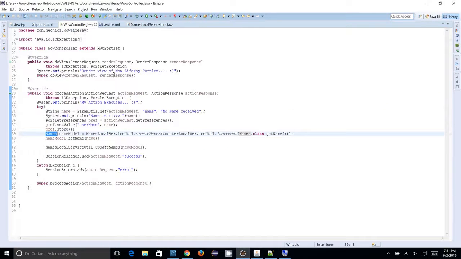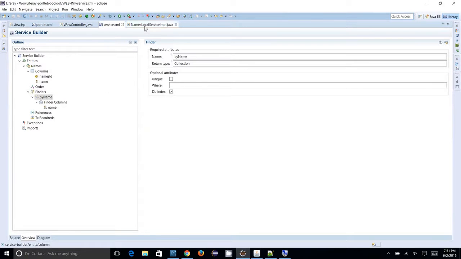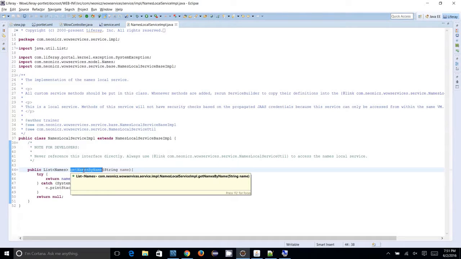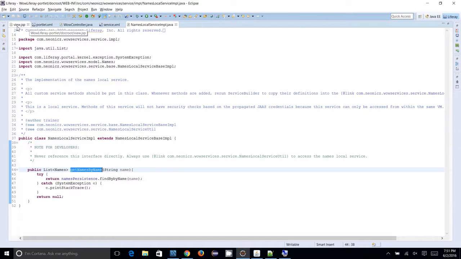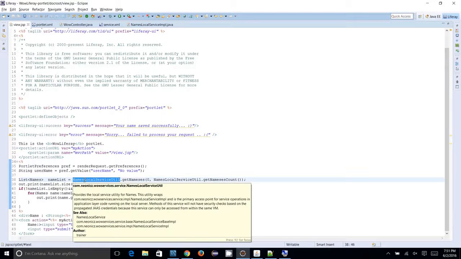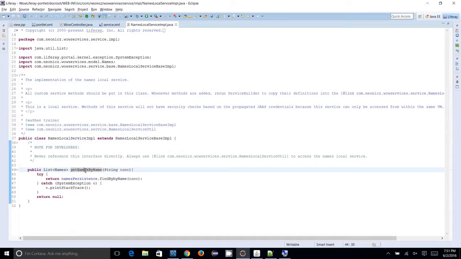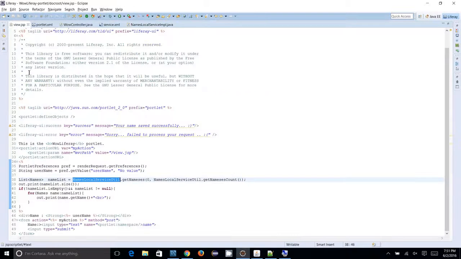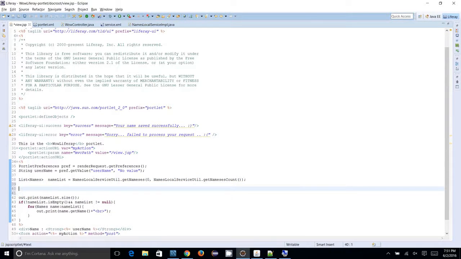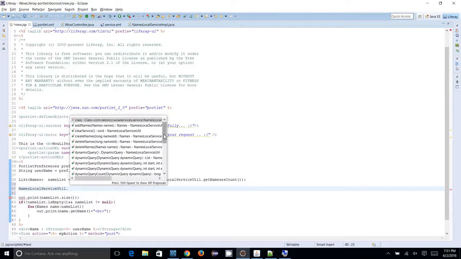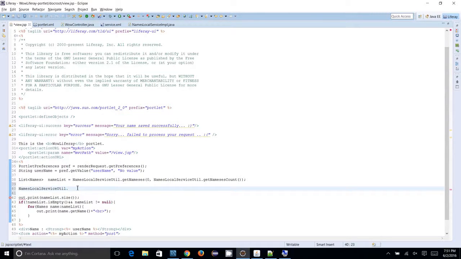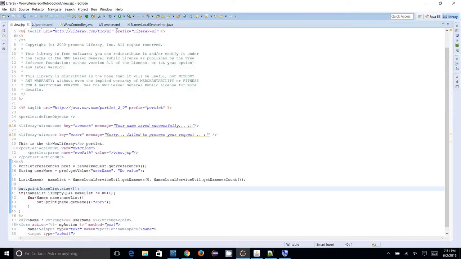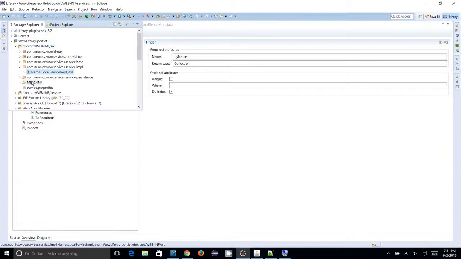That is the interface which we are using, not actually an interface, the code which we are trying to use to get names by name, that is the local service util. So this class, the names local service util class, has to get this method. Right now it is not available. If you search, you cannot see this method is available. This method is not available in this class. So you cannot see get by name, or get by names, in this particular implementation. So you will get that done once you build the services.